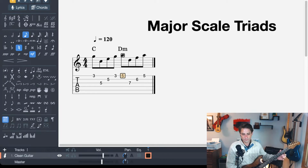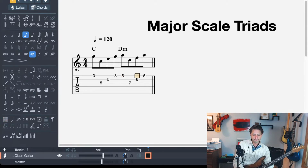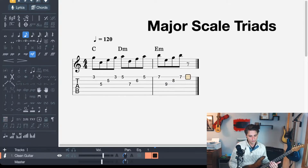The first chord of the key, the C major, and the second. So the C major, D minor. This is good for me today because I need to warm up. It's cold. What's next? E minor. Let's try it. So there's my B note that I'll start on. E, G, B. Cool. All right, now I've got 3 of them.